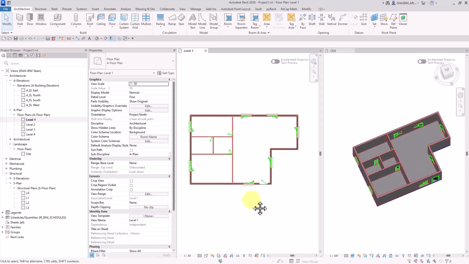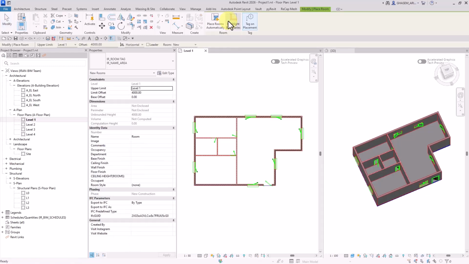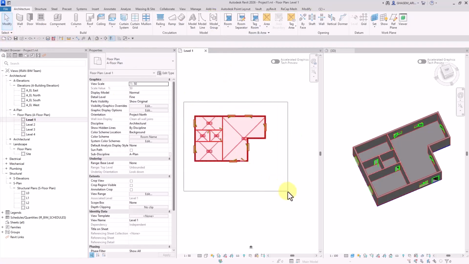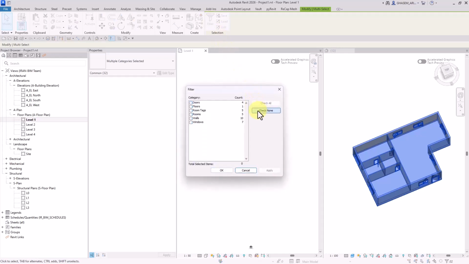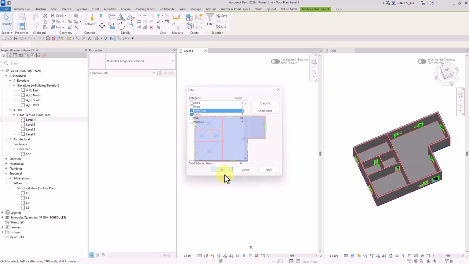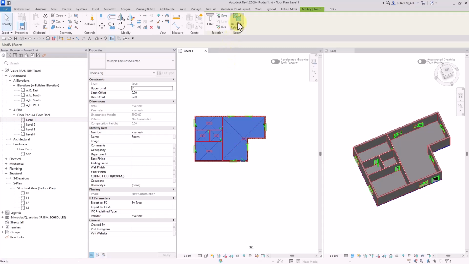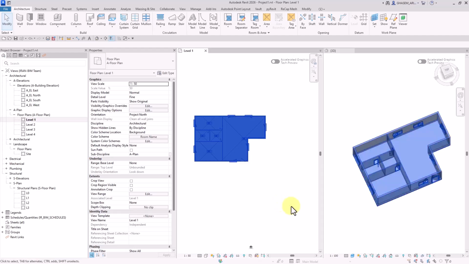And next up, I'm going to select room. Now I'm going to set this on the first level. This one on 0. I'm going to convert these zones into rooms. Now again, select the whole thing. Now open up filters. Select room and also room tags. Okay, I'm going to select this separately. Set this on center. Now let's do this for the room tags.